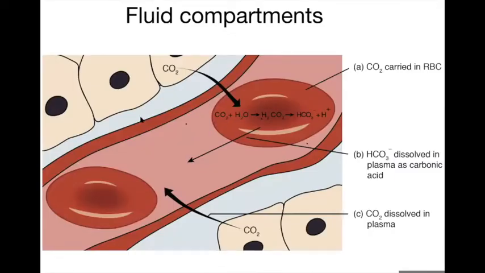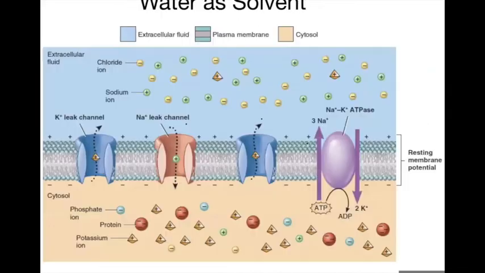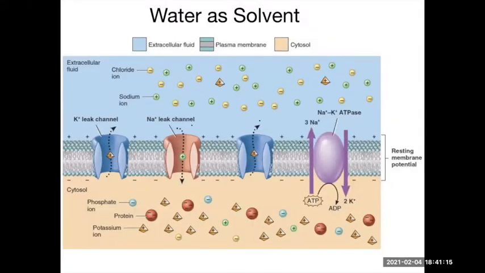And then the other major part we talked about yesterday is those fluid compartments. We have intracellular water, interstitial fluid, part of the extracellular fluid, all the fluid in the plasma. Everything that is within the blood, the fluid here, is all dissolved in water or part of the water. So when we look at the difference between the outside and the inside, all these ions and molecules are dissolved in the water on either side of the cell right there. So it's a solvent, things are dissolved in it.